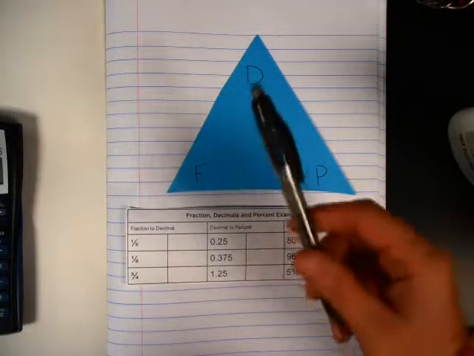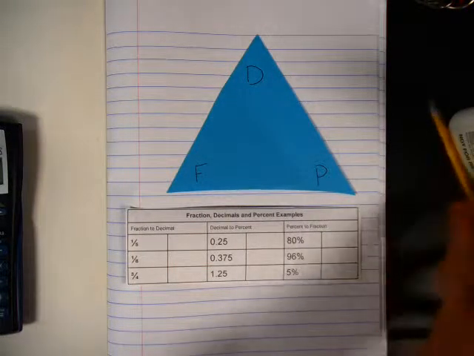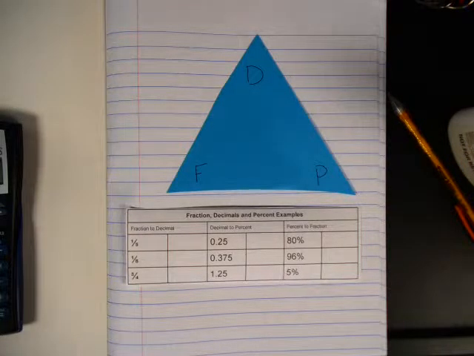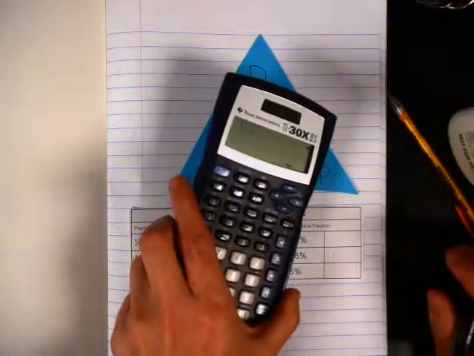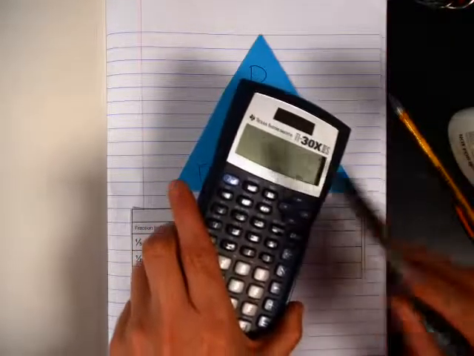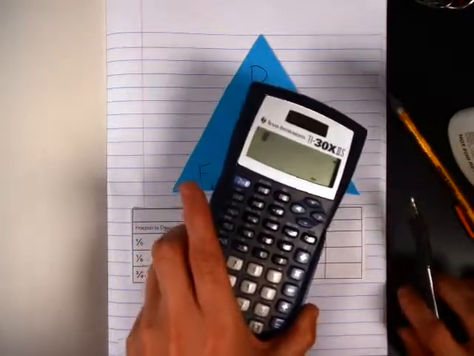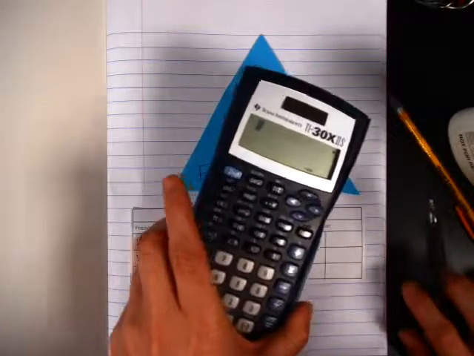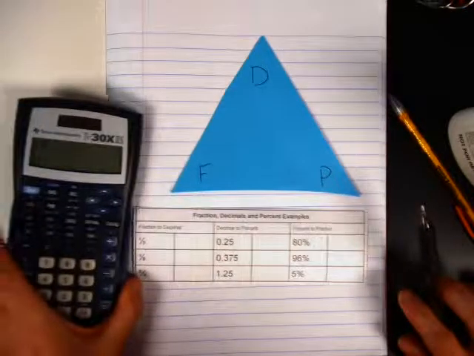I am going to use a pen. I highly recommend you use a pencil, but I'm going to use a pen because it shows up darker on the video. And then a calculator. And I'm going to do my best so you can see the screen, but you might have to follow along with what I say calculation-wise instead of necessarily seeing it. It's gonna shine a little bit.